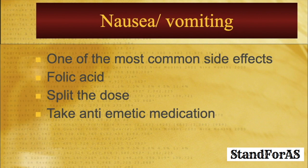One of the most common side effects associated with methotrexate is nausea or vomiting. The folic acid given with methotrexate generally takes care of this. If one has severe nausea or vomiting, the methotrexate dose can be split. For example, if someone is taking 15 mg methotrexate tablet once a week, the dose can be split into 5 mg on Saturday and 5 mg on Sunday. Splitting the dose can reduce nausea and vomiting in quite a few individuals. There are also multiple anti-emetic medications available that can be taken on the day of methotrexate.